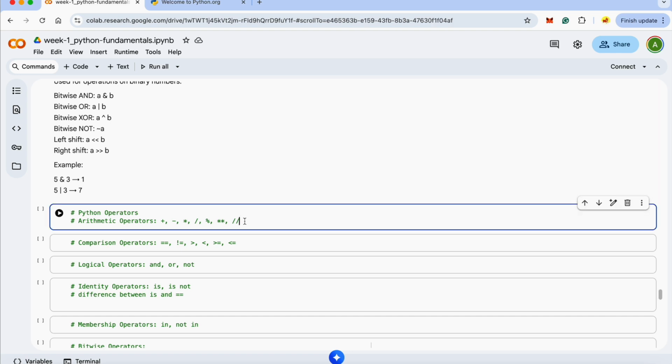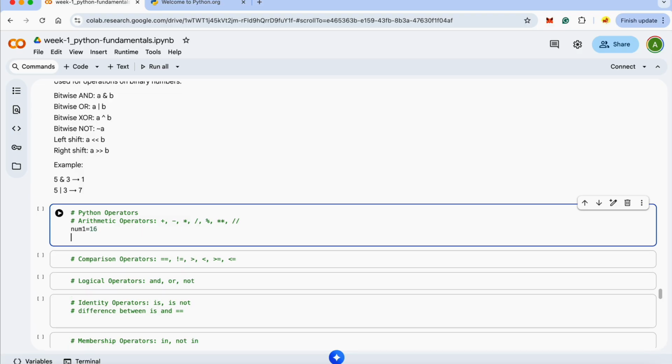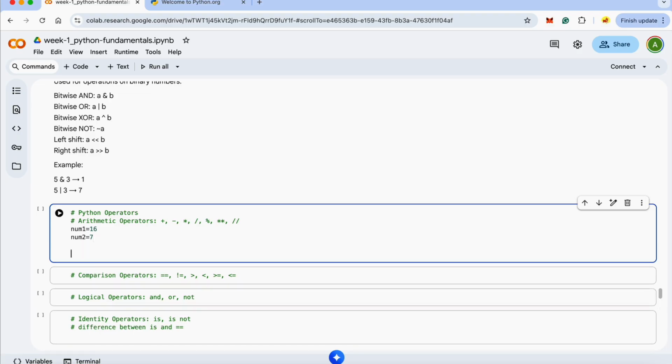We'll start with something very basic. Let's say I have num1 equal to 16, and num2 which is, let's say, 7. We have discussed the arithmetic operations we have. So let's check.